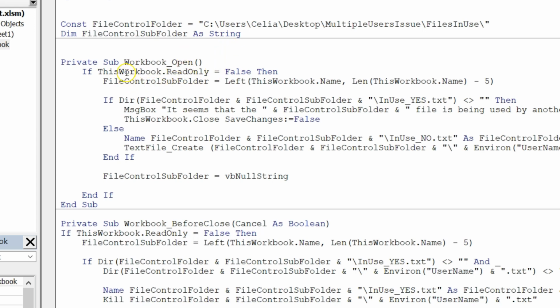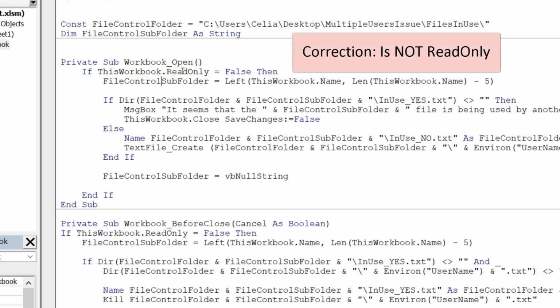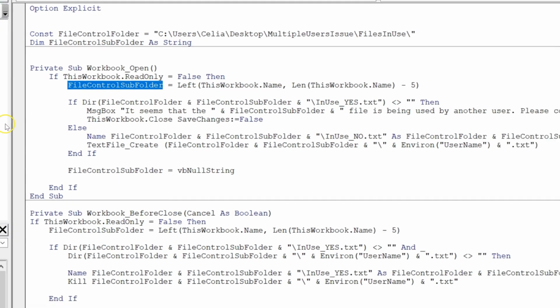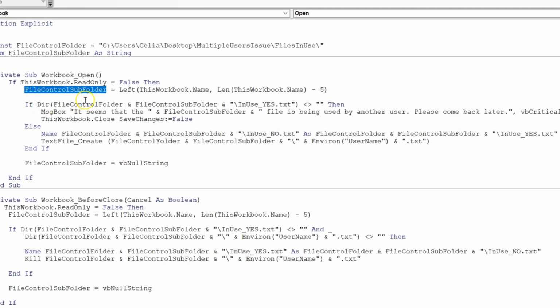And when opening, we say, okay, if this workbook is read-only, meaning that the user is opening the file for editing, then let's look for the file subfolder, and then let's look inside that subfolder to see if a file named inuse_es.txt exists there.